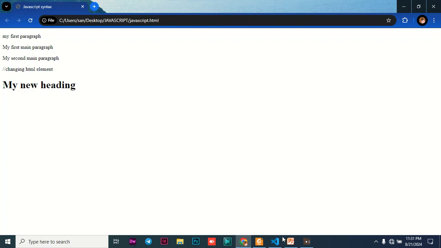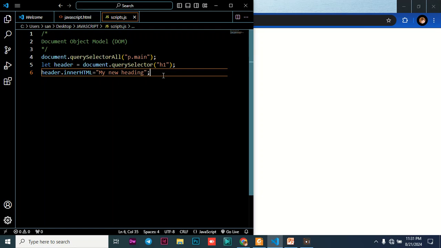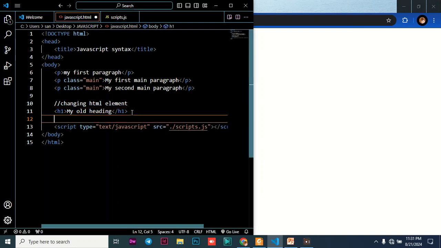Okay, now going further, we also want to be able to change the value of an HTML attribute. So you can just say, change the value of HTML attribute, like that.